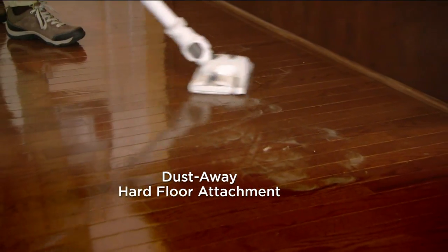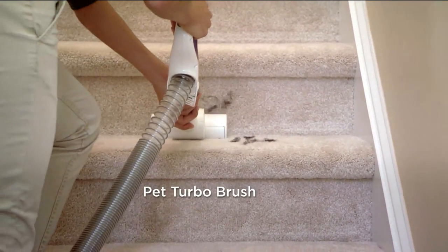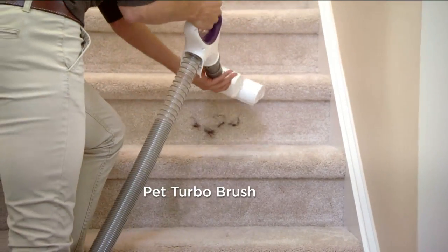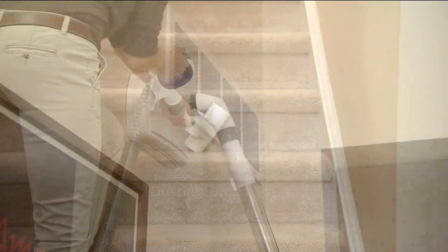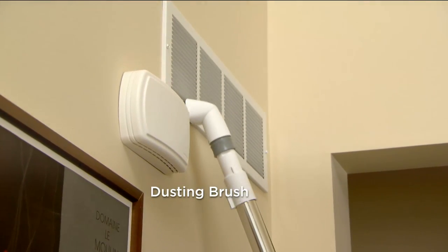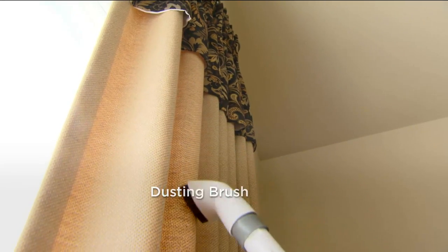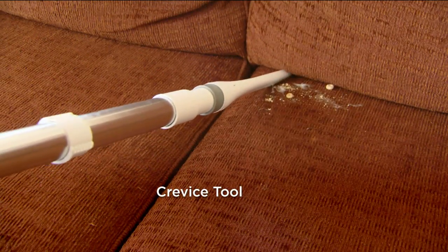You are going to be so happy! That's one of the reasons shark gets those five-star reviews — it will cut your vacuuming time down because one machine can do it all. And at the basement stairs too — it looks like it'll be easy to do stairs. I have one upstairs but it's just too much to take it up and down, so this will be a lot easier.